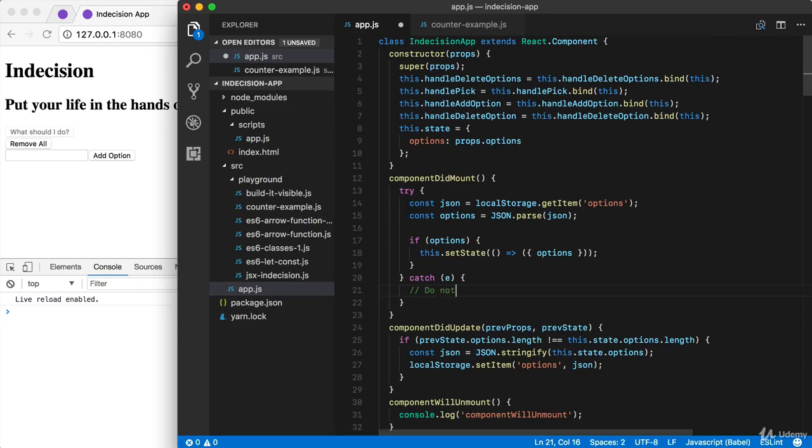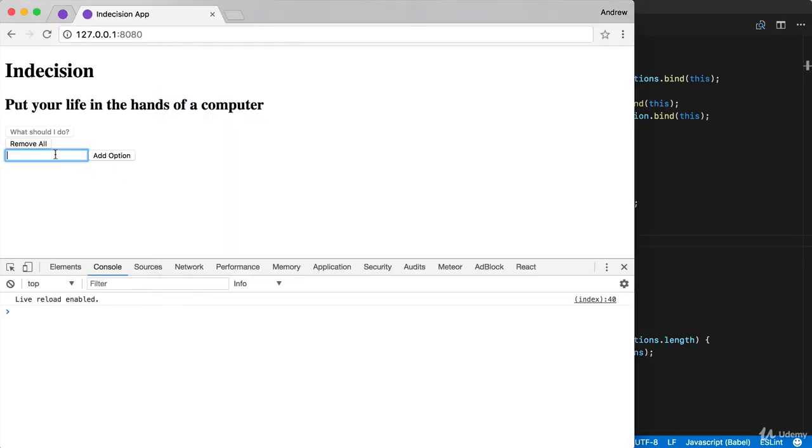Now, what do we want to do? We want to do nothing at all. If the JSON data is invalid, we're not going to do anything. We're just going to once again fall back to the empty array, which is the default value. So that means we're only going to use this.setState if it is valid JSON and if it actually exists, if it's not just null. Now that we have all of the edge cases handled, our application is going to work as expected. We're going to be able to add those items in 1, 2, 3, and we're going to be able to refresh the screen and see all of them show up once again.